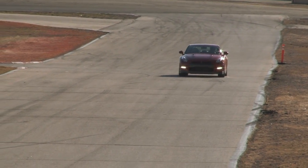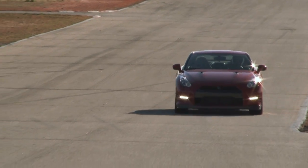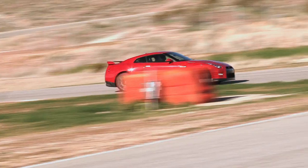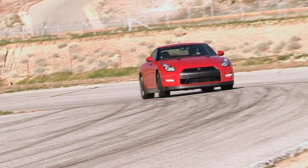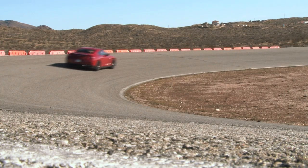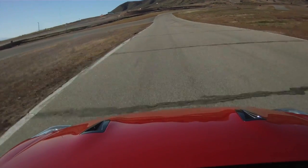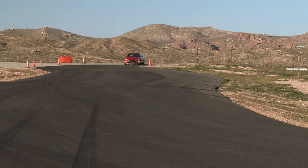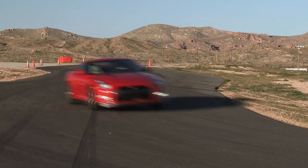All right, finally, let's talk about the 2012 Nissan GT-R. Now has 530 horsepower, dual clutch gearbox, only car here with all-wheel drive. How'd you like it? The Nissan by far handled the power the best. And the power, however, was very different. The power band got narrower and narrower on each one of these cars. The Nissan likes the revs. It's a high revving engine. There's not much turbo lag, but you've got to have the revs up to get the big power out of it. And it has the power, and it can put it to the ground.